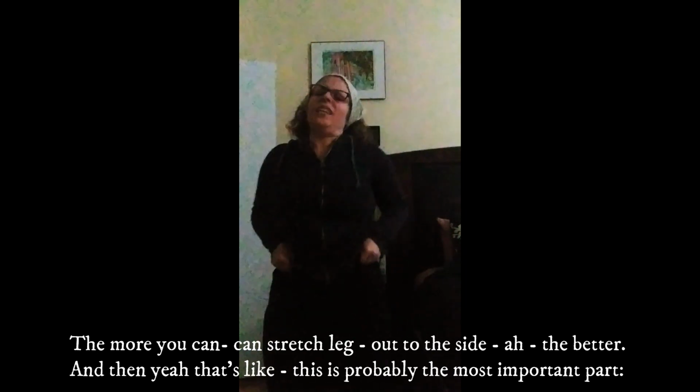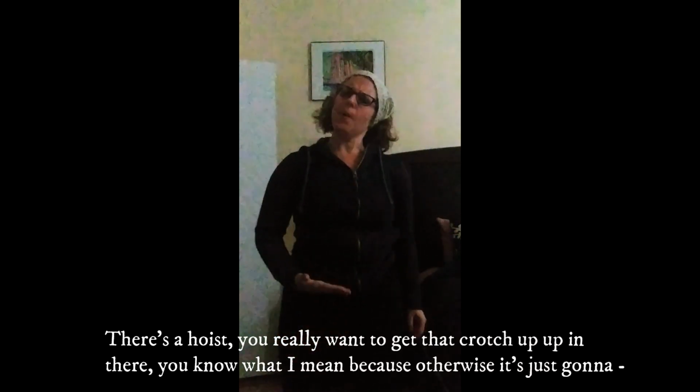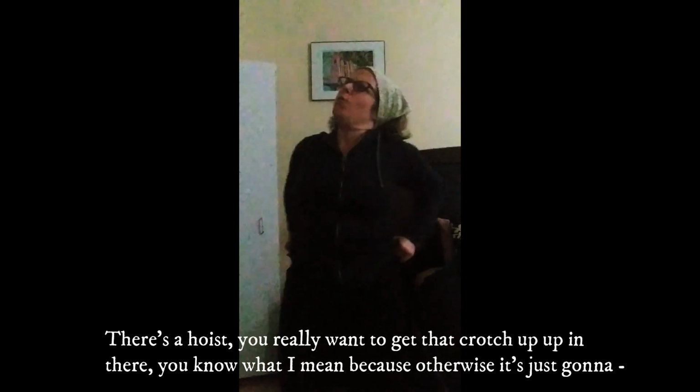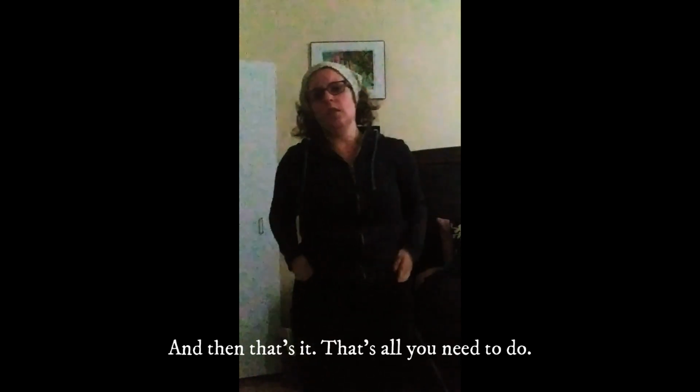And then this is probably the most important part. There's a hoist. You really want to get that crotch up in there. You know what I mean? Because otherwise it's just gonna, oh yeah. And then that's it. That's all you need to do.